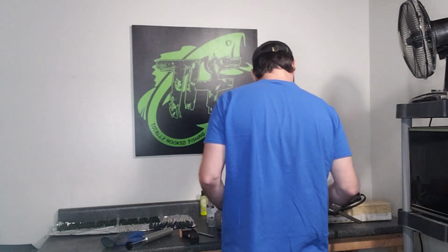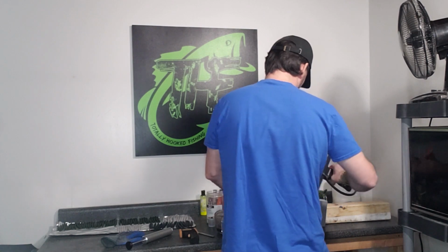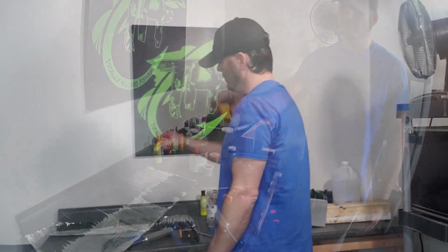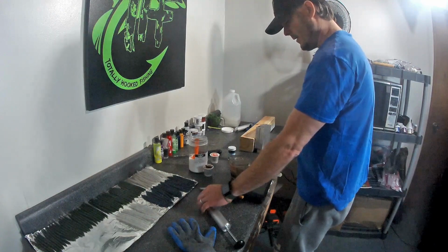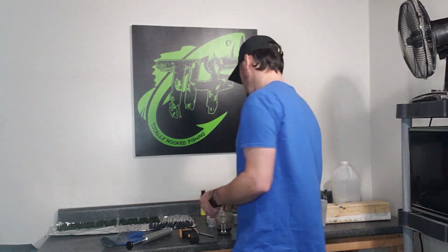So we have to wait a few minutes here to make sure that they set up good in there. We will go ahead and pop the clamps off. And I've got a little tool here to open these babies up with. And the plastisol I'm using, you want to let these things set up for, I believe, about 48 hours before you really want to use them to make sure they're cured nice and well. That's the Dead On plastic, like I said.